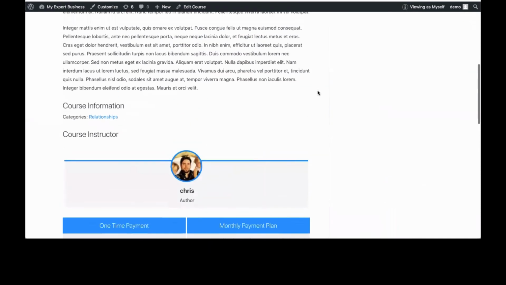So that, my friends, is how you set up access plans in your LifterLMS course and tie them to WooCommerce products. We're really excited about the latest version of LifterLMS WooCommerce, WooCommerce 2.0 or greater. We've made a lot of big changes, so head on over to our store and check it out. Or if you're already a LifterLMS WooCommerce subscriber, you can update your site, make sure you have the latest version going.